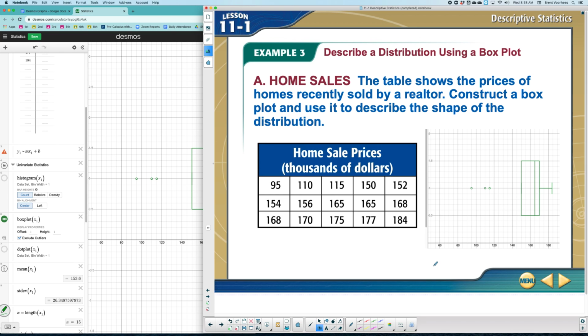So this would still be left skewed or negatively skewed. Let me just say negative or left skewed, in which you could say skewed left if you wanted to as well. A little dyslexic there. There we go. This is negative or left skewed.